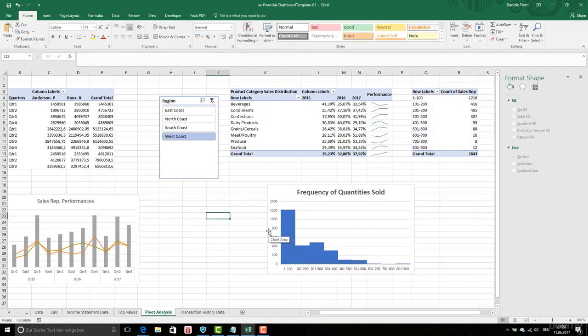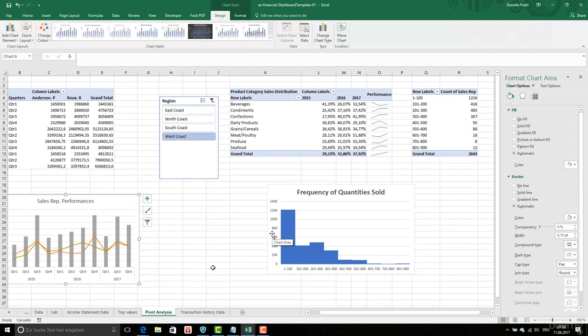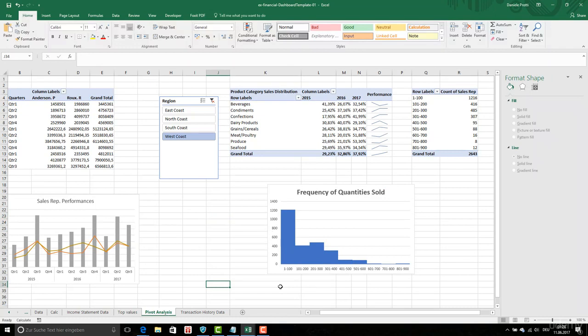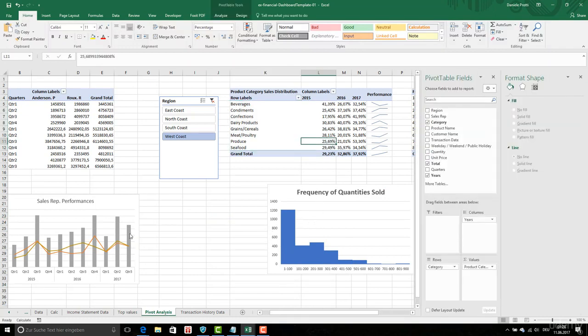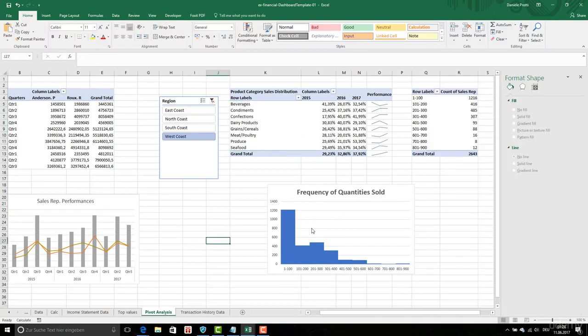Okay, now we have all the, we are going to create, now we can keep this here, so we have this one, and we are going to create a table to select, to identify each of these three charts. Okay, I will show you this in the next video.